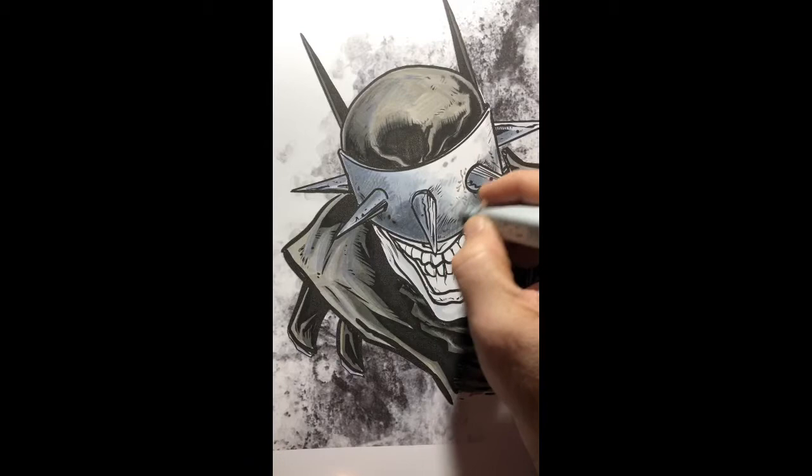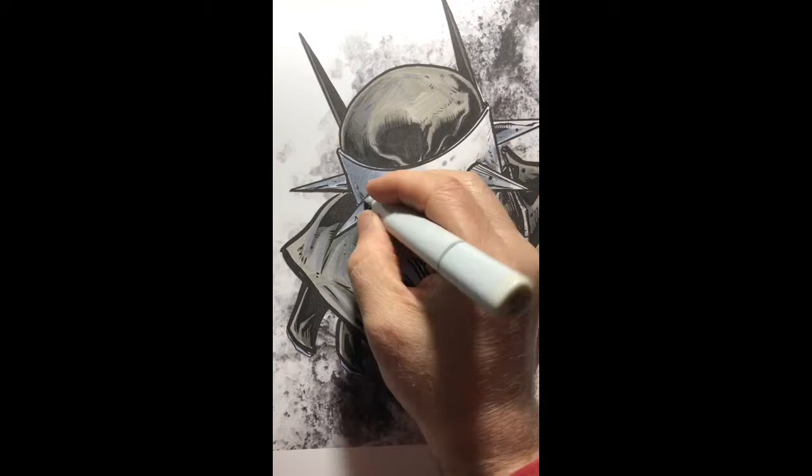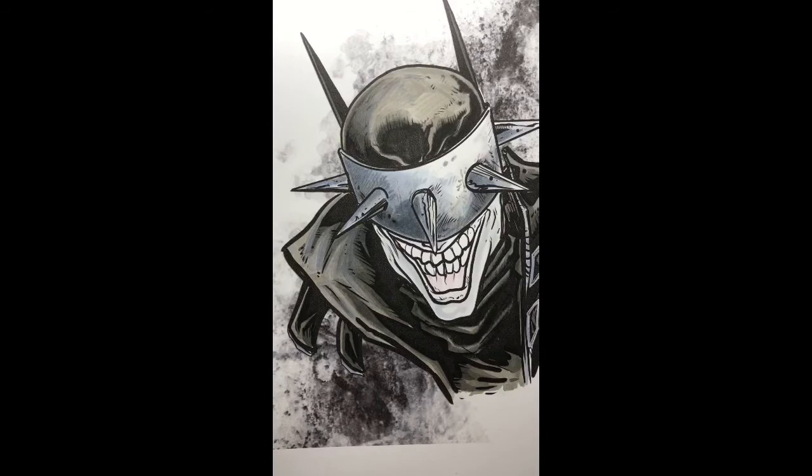Notice how I'm using the warm gray now inside the cool in order to add some texture — just like I used that grayish violet and grayish lavender in the cowl, I'm now using the warm gray in the spike face plate. So again, it's about going back and forth — a little bit of balance. And we have a jump over to trying to get the gums and the skin around the teeth.